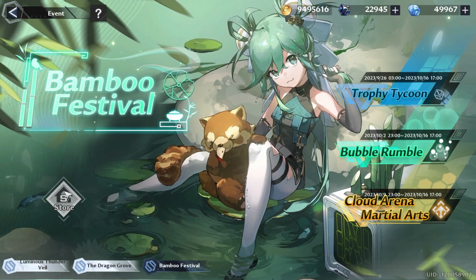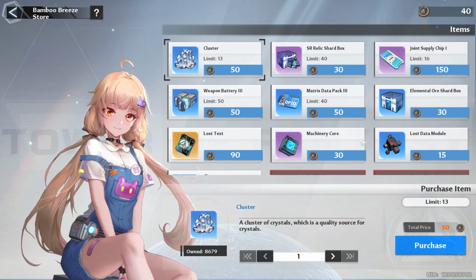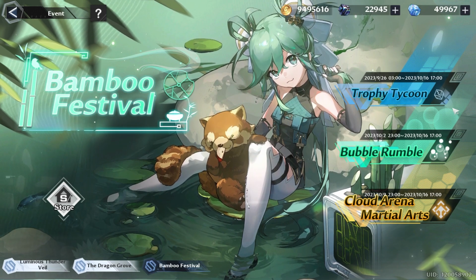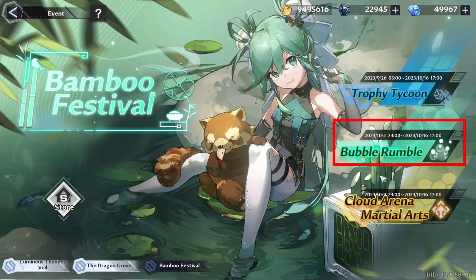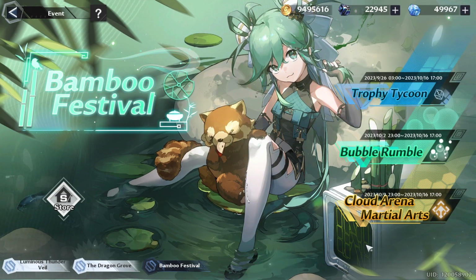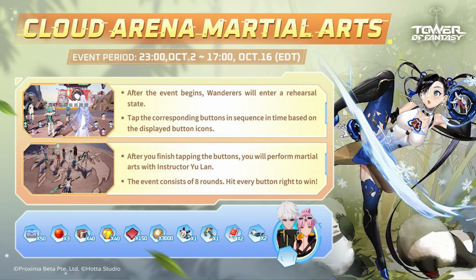Bringing us to the big event, to where you want to make sure that you go ahead and clear the store of all the items that you want to try to get, because there are some pretty valuable items in this store. And if you're behind on points, the events that you can play are Monopoly, but that does take quite a while, so I don't recommend it. Bubble Rumble is a fairly short game, and I recommend doing that one if you're trying to quickly get points. And then we have a new one called Cloud Arena Martial Arts, to where it looks like it's similar to the dance battle that we did before.